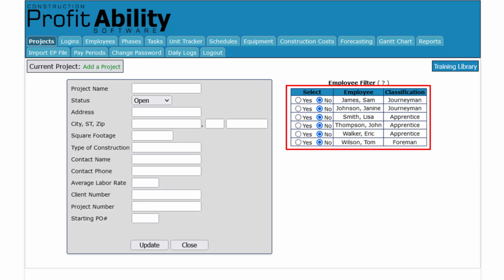This is your company employee roster that we imported in the last lesson. When you import your company's real roster of field workers, it could be quite long. Chances are that you'll only be working with a portion of these workers on your site. In order to keep things simple, you can select just the workers you'll be working with here. That will make your selection of workers for your schedules much easier, since you won't have to scroll through the entire company roster to make your selections.